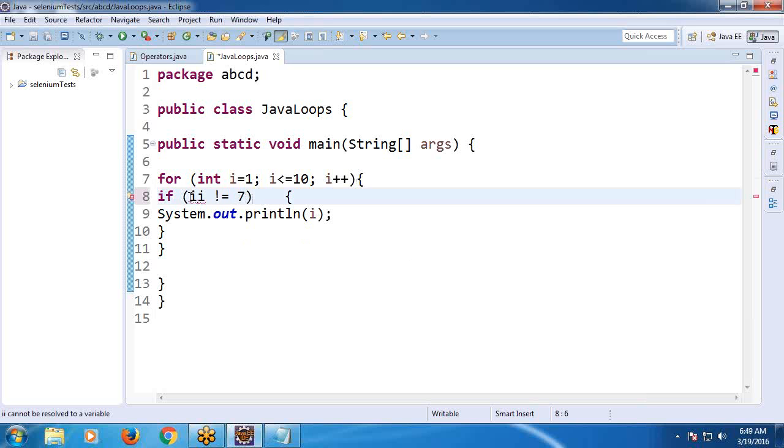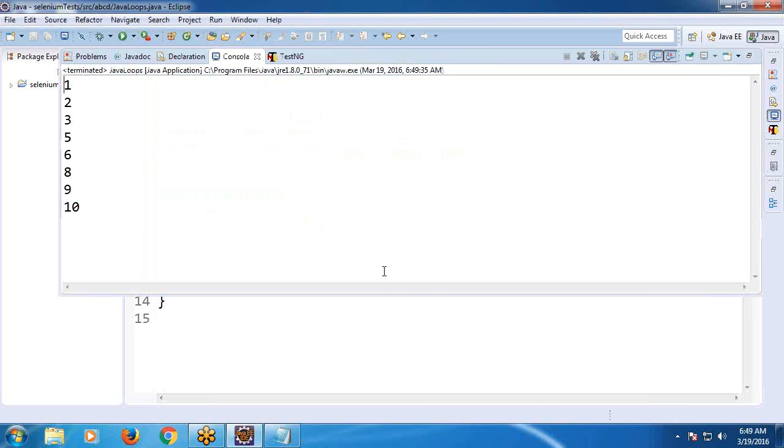I not equal to 4, double ampersand, I not equal to 7. This will print 1 to 10 numbers except 4 and 7: 1, 2, 3, 5, 6, 8, 9, 10. Run. 1, 2, 3, 5, 6, 8, 9, 10.